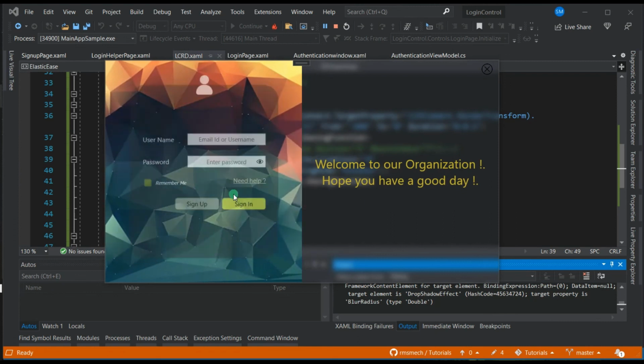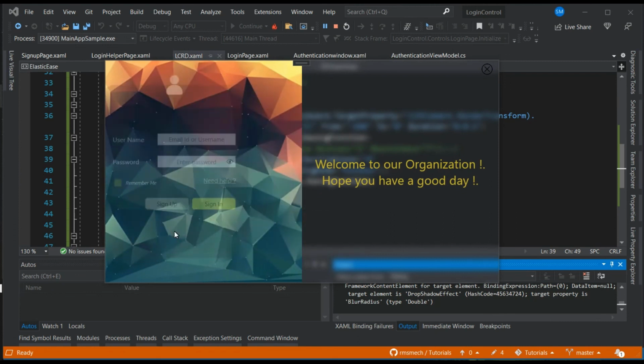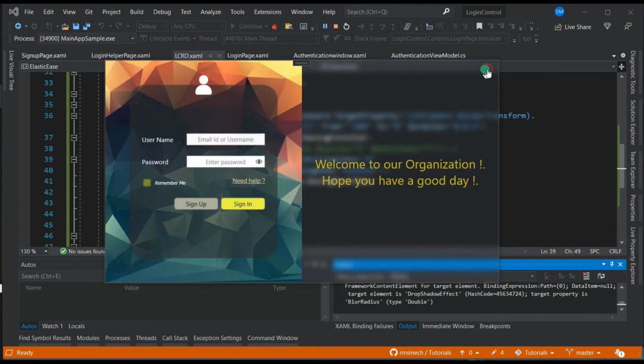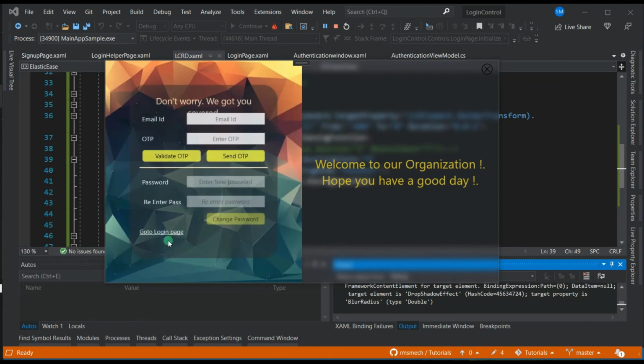I think by now you should have gotten a better idea about how to deal with animations. As usual, the source code is already on GitHub. You can get the source code and take a look into the file. And as I suggested before, start with animations using keyframes in Blend, and then once you get the hang of it, move to directly writing them. Thank you.